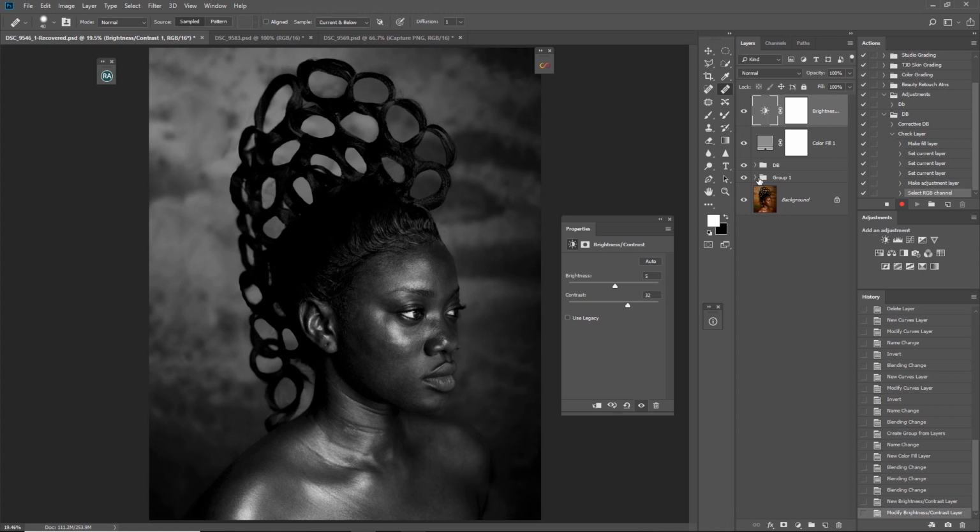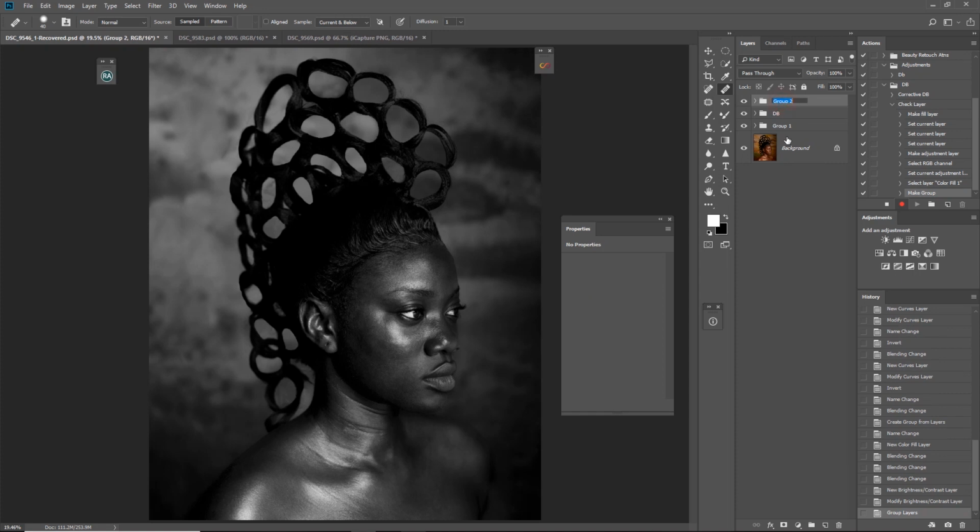So if you're cool with that, you can just group these two together, then Ctrl G, then rename this check layer. Let me just use CL for that. Boom. So you can switch it off and switch it on whenever you want. Then when you're done, just click this.